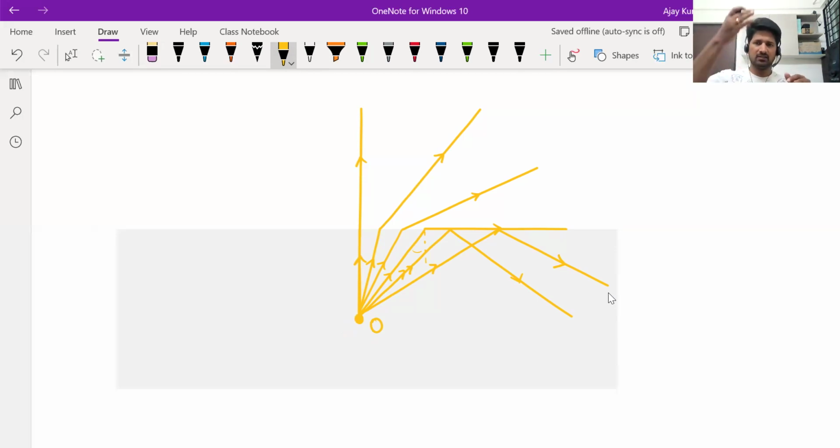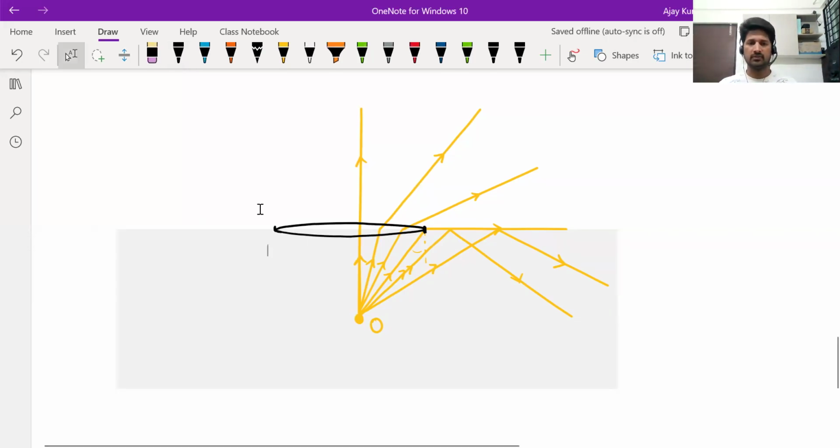And in fact, see, this is the cross-sectional view that we are taking. The glass slab has a surface, right? It's like a table surface. The bulb is under the table. So what is happening effectively? The light from the bulb is coming out of the table only within this distance. Beyond that, the light from the object is not entering into air. So whatever light comes out, if you imagine this as a tabletop surface, you will get a circular region like this, through which light comes out of the glass slab.